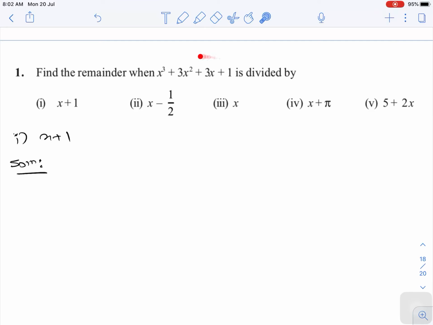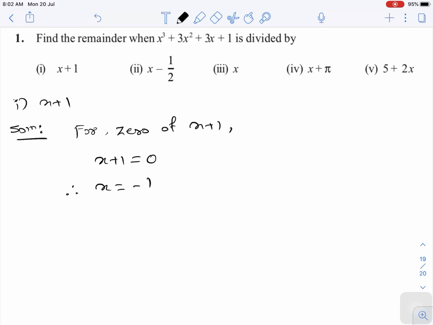And this one is the dividend, meaning this is going to be divided by all of these one by one. So now first what we have learned, we will find 0 of this divisor. Solution, for 0 of x plus 1. Now how to find 0 of this one? We have learned in the previous period that whose 0 we have to find, we write that polynomial equals to 0. So what you will get, x equals to minus 1.